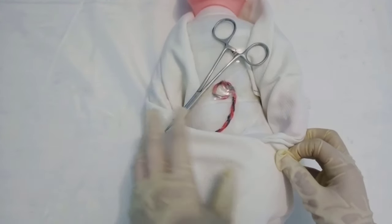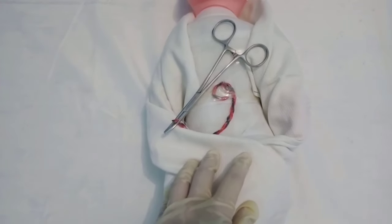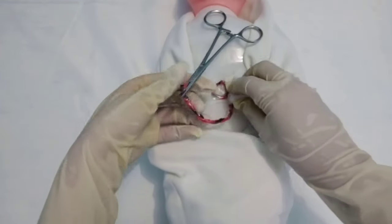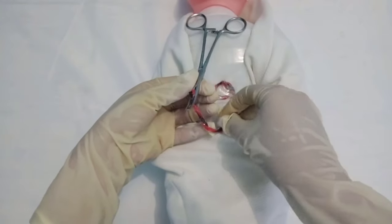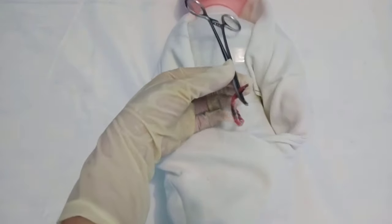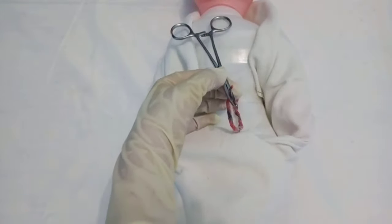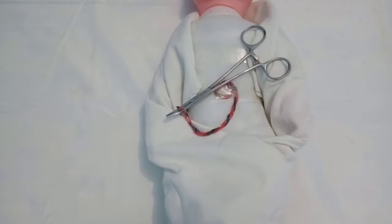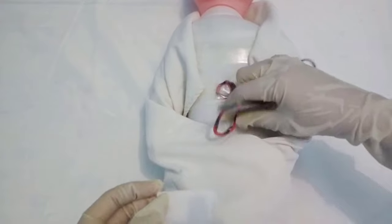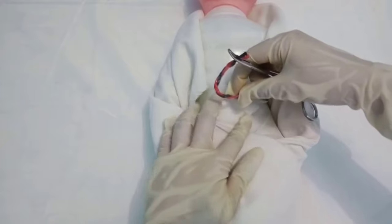Now, using cotton balls soaked in alcohol, disinfect the cord 3 times from base upwards. Now, place a sterile gauze pad at the base of the cord and clamp the cord with umbilical clip 1/2 inch from the base of the cord.